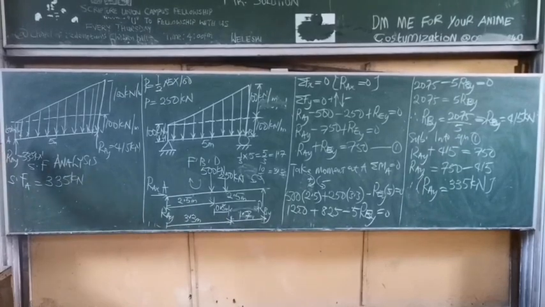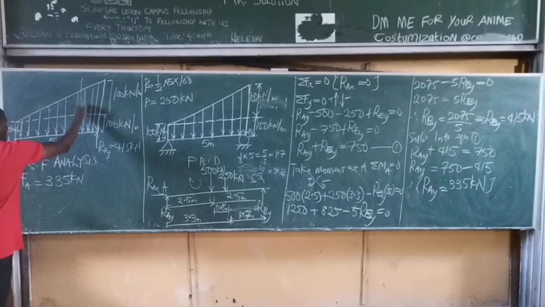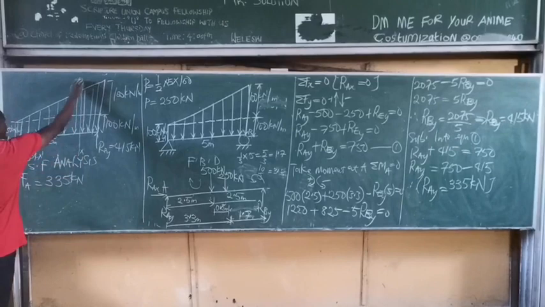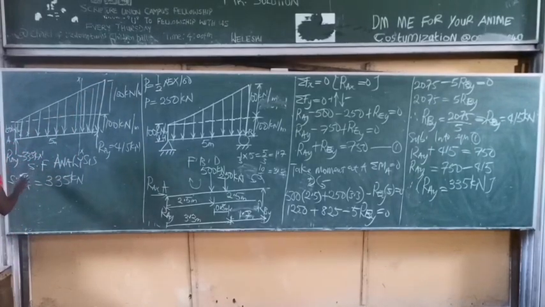Now, we are supposed to take shear force at point B, but notice that this is actually a double loading of both uniformly varying load and uniformly distributed load. Because of this UVL and UDL, all we need to do is, first of all, take a section. You consider a section XX at a distance of x from point A. So the distance from point A to the point of section is simply x meters.